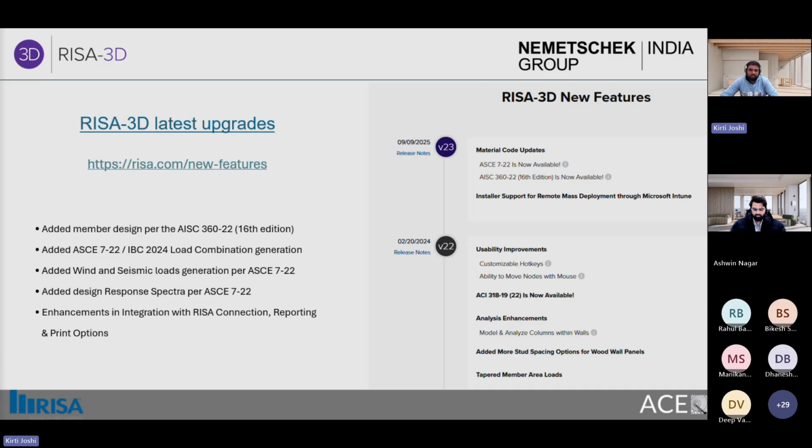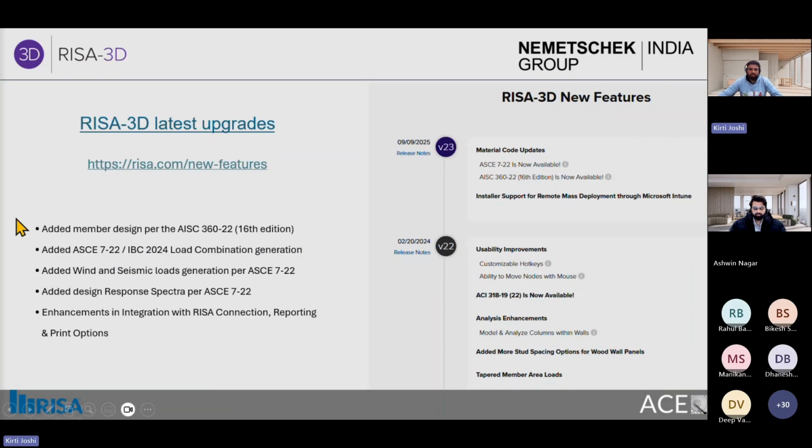So the latest version of RISA 3D is version 23, which has been updated recently. Just to inform, there have been several enhancements or corrections made in this version as compared to the last version 22. For design, it has added member design as per the AISC 360 2022 revision, which is the 16th edition.